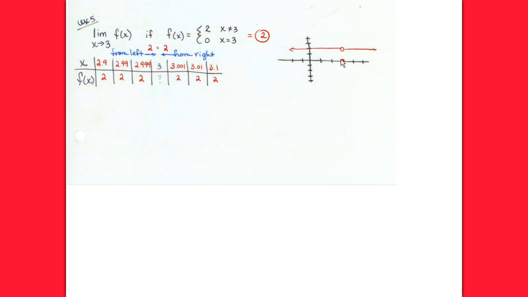So again, we go back to that concept of I don't care about what is going on at the point. I only care about what's going on as I approach it from the left and from the right. That function can be undefined at the value, or it can be redefined as a totally different value. It is irrelevant. All that matters is what is going on as I approach from the right and from the left. Both of those values were approaching 2, so my limit was 2.